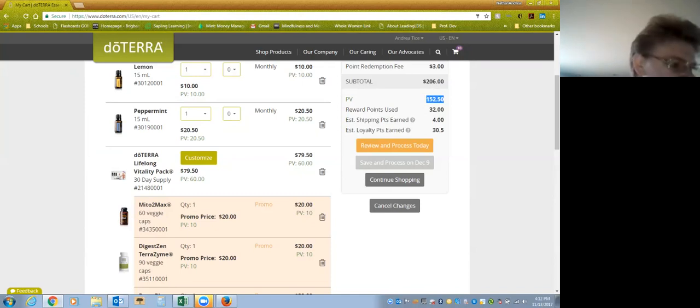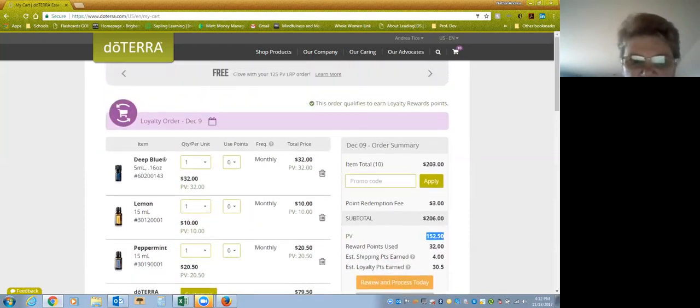In order to change the date for your LRP, there's this little calendar icon right here. All you have to do is just click on that and choose the date that you want, and then you can make it that date. So for example, if you're going to be out of town and you want your oils before you leave, you can do that. Or if you need to postpone it a week and wait till you get back, you can offset it as well.